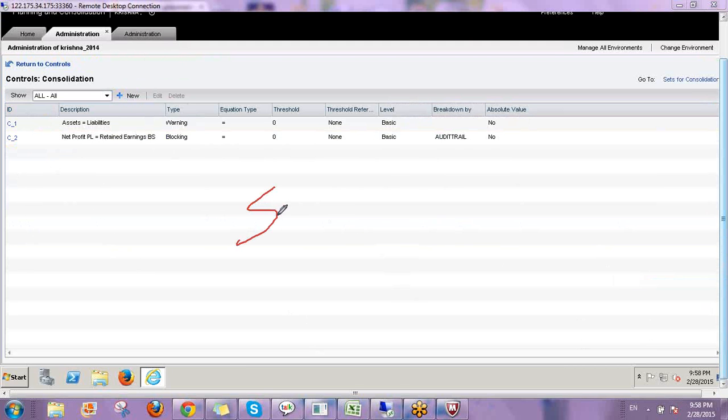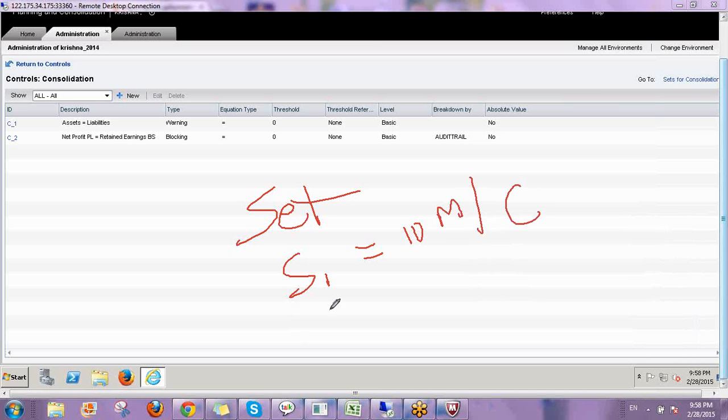So now create this as set. Now suppose I am saying set 1. I am using 10 controls which are applicable for monthly consolidation. In set 2, I am creating 20 controls which is used for quarterly consolidation.